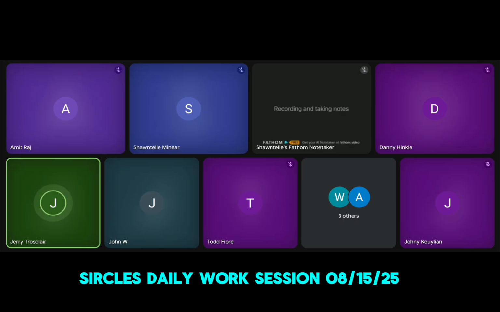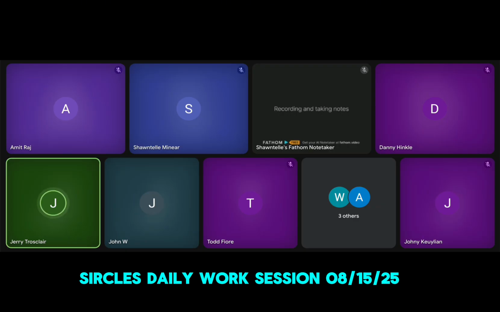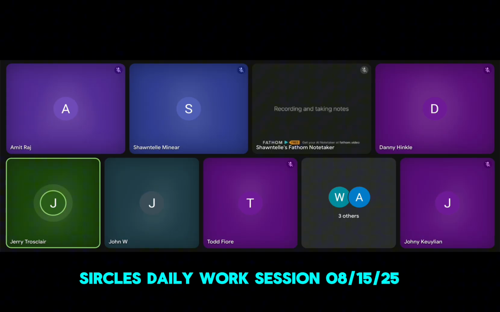Because remember how the user sent exit and that triggered that loop? Yeah, that's what we're trying to prevent. We're trying to prevent other users from seeing it. Okay, so you'll be working on that today. Yep, that is probably going to take most of my day. It's going to be a lot of testing back and forth.